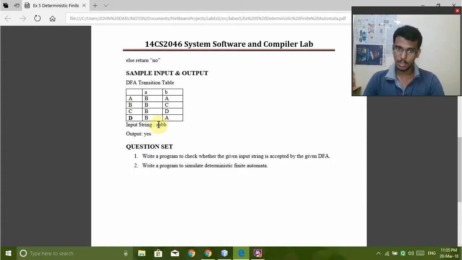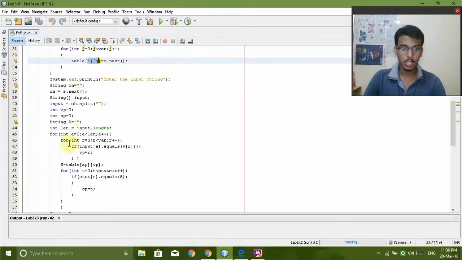If there is one particular element, then it is okay. We have 4 different variables here, A, A, B, B. So it will keep on incrementing and find out whether that particular element is a state in the DFA. That is the reason why we are using 2 for loops here.